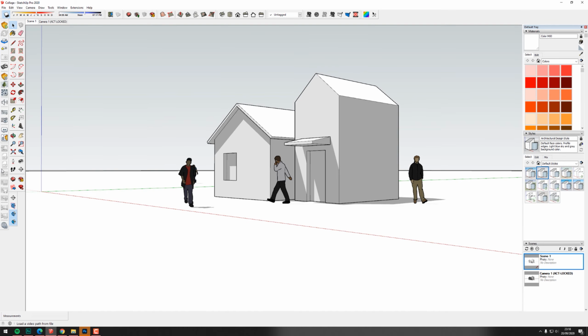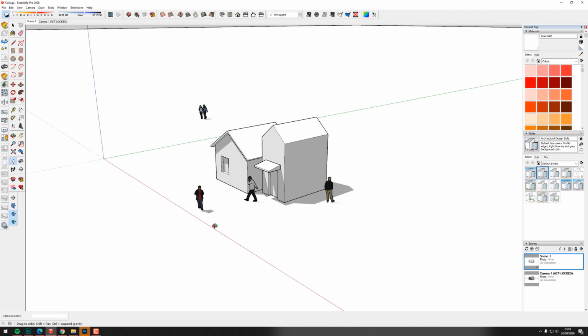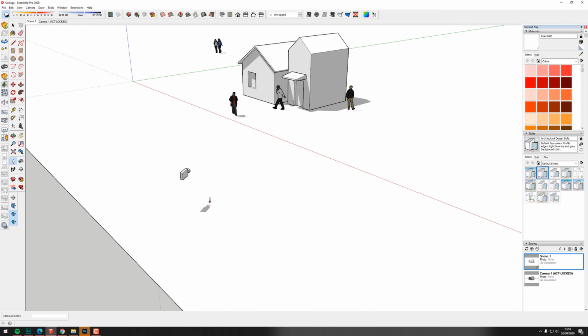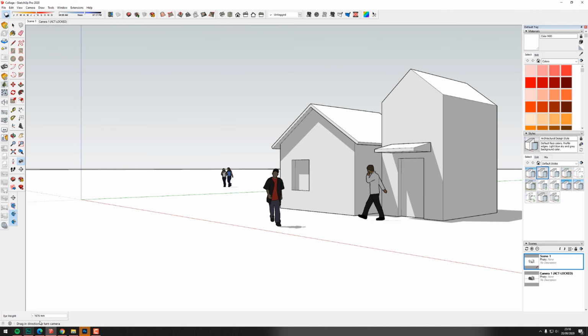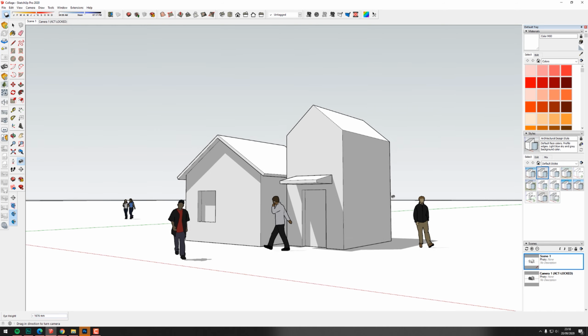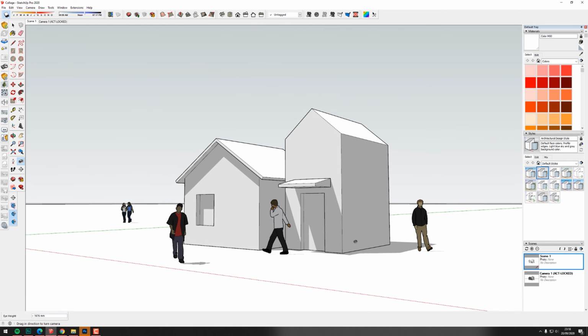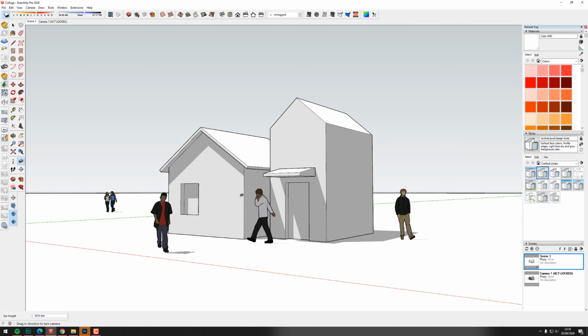For this, you can click on this icon, which is position camera, and then click on where you want the camera, which is about there, and then it will give you the correct height, which is about 1.67 meters. And then just orient the camera so it faces your image.